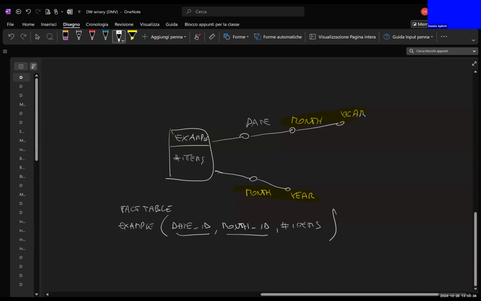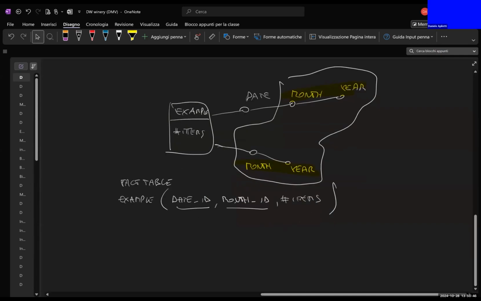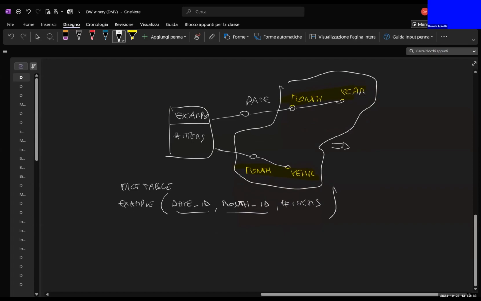Now, if you want to take advantage of the shared part here, you need to create a table which contains month and year. And so you must have something like month ID, month and year.